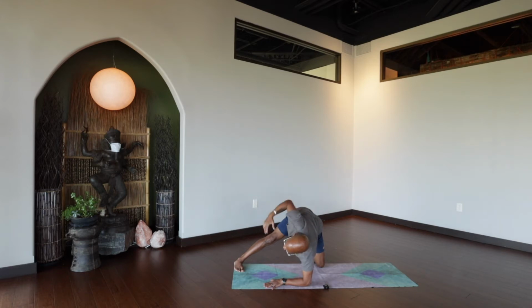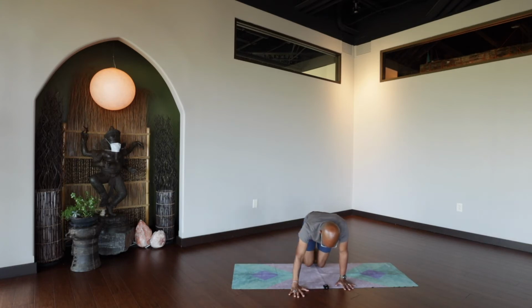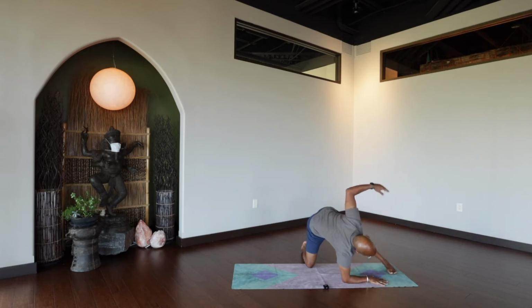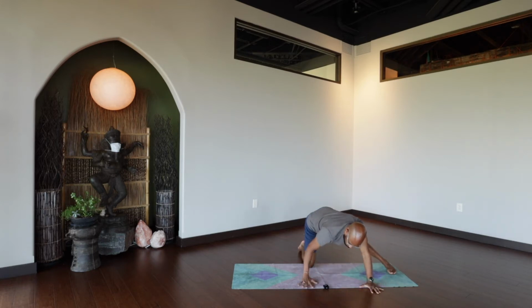And then bring that down and walk back to center. Stretch out your left leg, walk both hands over to the left. Drop your right elbow so you can grip your left wrist. More weight into your right elbow. And then open up your left arm into the sky. Drop that and come back to center.